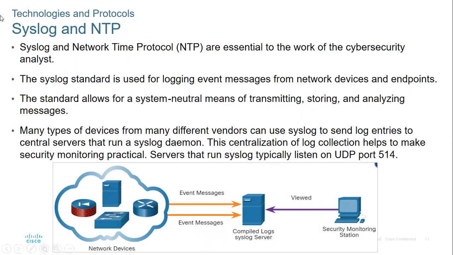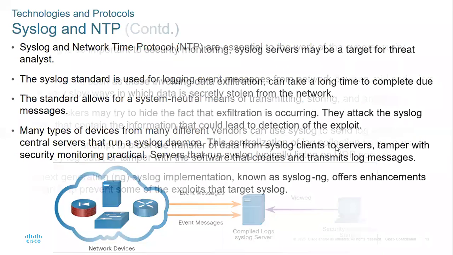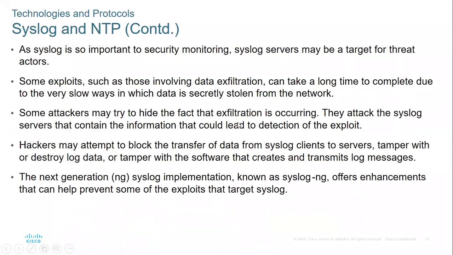They can tamper with the Syslog so that you won't be able to receive those messages to know what is happening. Threat actors are able to tamper with NTP so that you can't correlate the events. They can also use NTP to launch DDoS attacks. So this is what we have.